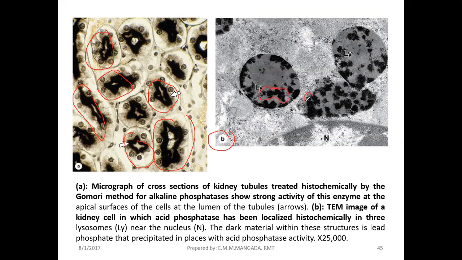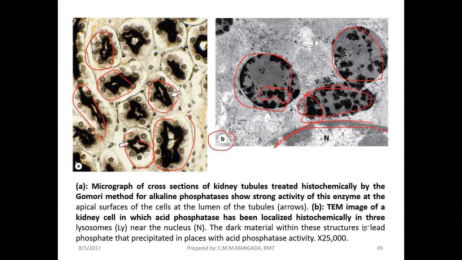So dito daw sa areas na to. Okay, so ito yung nucleus niya guys. Nucleus niya to, ito yung cytoplasm, and these are your lysosomes. Itong mga bilog na to. So we can see here activities of your ACP or acid phosphatase. This is under your transmission electron, kaya mas malaki. Kita mo yung mga organelles. Okay? So, ayan siya.